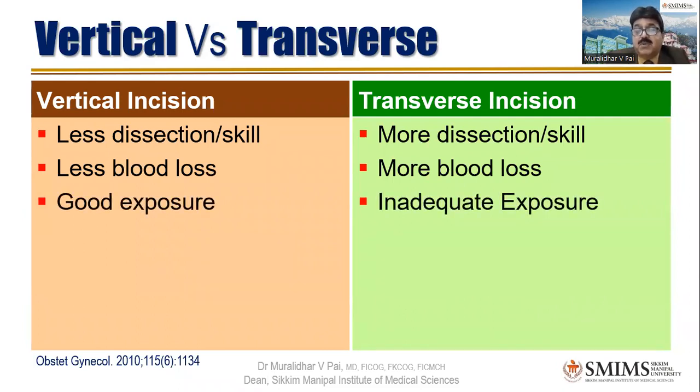You have a good exposure. That's exactly why, if you recall, in ovarian malignancy, we go for a midline incision. In fact, a midline subumbilical incision, we can extend around the umbilicus also. It's a good exposure, especially if you want to tackle placenta previa, placenta accreta, percreta varieties with a Caesarean hysterectomy. Probably a midline incision would be better because it's a big uterus compared to a gynecological uterus, which can be managed with a Pfannenstiel incision.